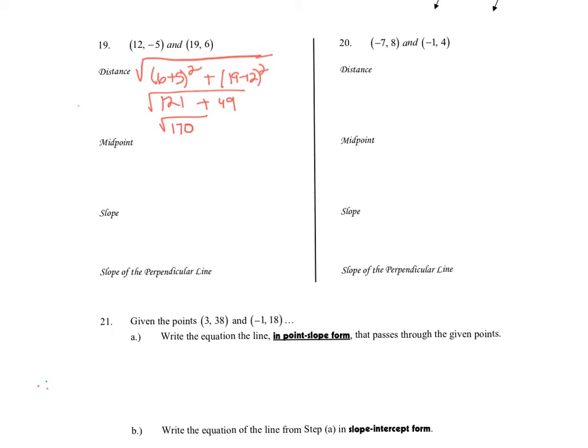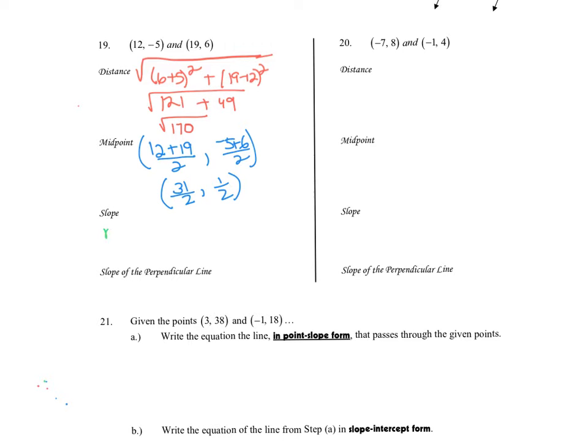All right, now if we look for the midpoint, I'm going to look at the x values first, the x coordinates. Remember that these are averages, so I'm going to take the x's and add those together and divide by 2. It's going to give me 31 halves. And then I'm going to take the y coordinates, add those together, divide by 2, and that's going to give me 1/2. And so those are our coordinates of the midpoint.